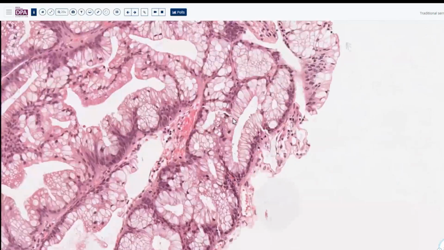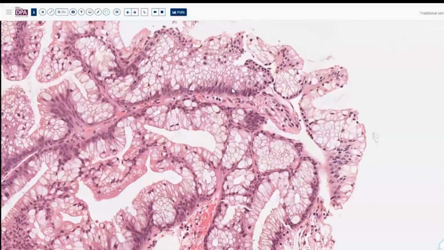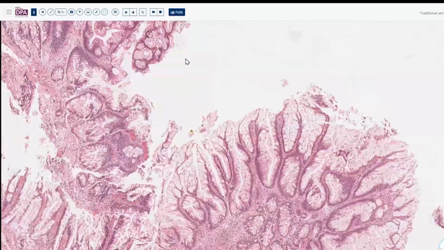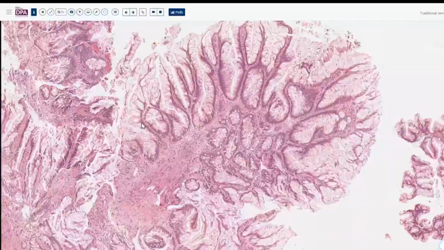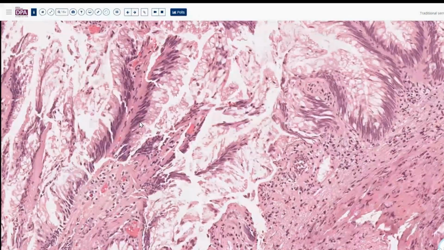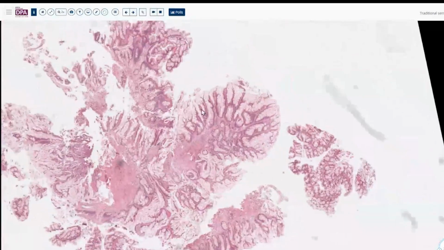Then we can see some of the nuclear features, the pencillate nucleus. Here, really elongated nuclei, abundant eosinophilic cytoplasm, ectopic crypts. So this one is good for TSA.